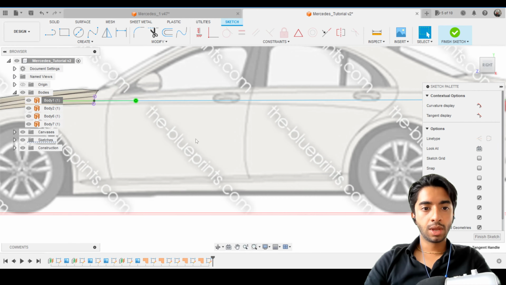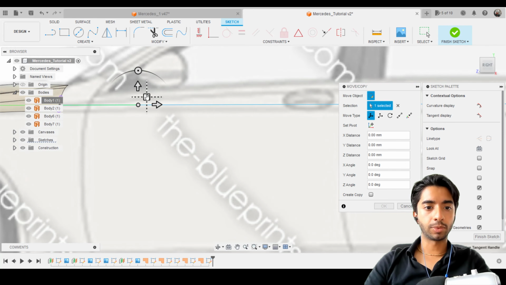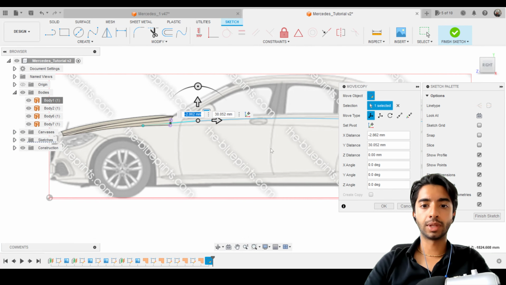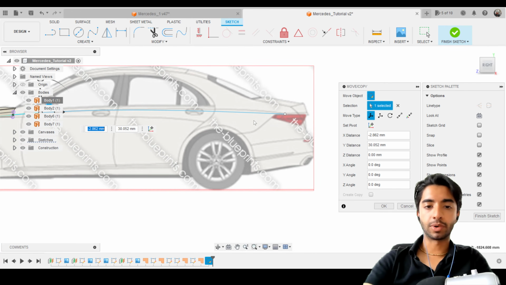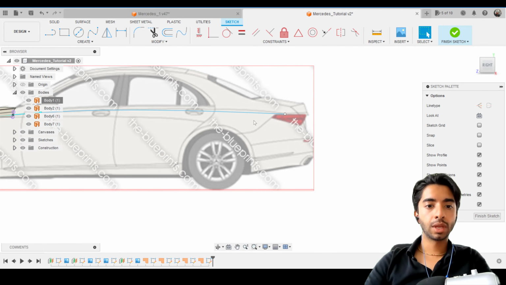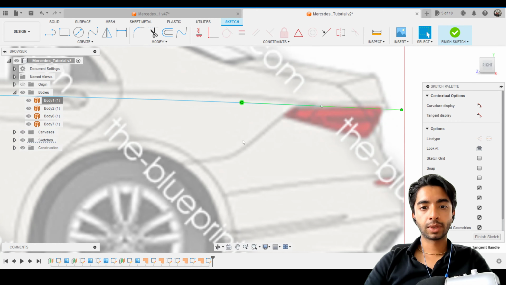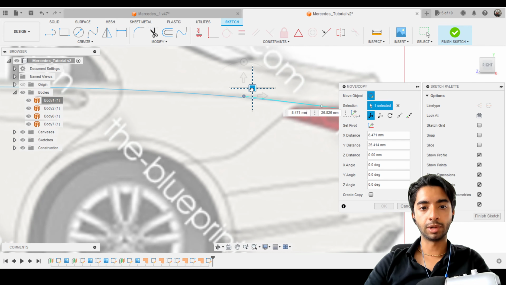So I'm going to make sure I click on the tangent control point, which is the green one. I'm going to press M on my keyboard. I'm going to zoom in and I'm going to push up very gently. So now that line, which was straight, has now become a spline. I'm going to press Enter on my keyboard. And I'm going to now click the other side of the point, click on the tangent control point, which is the green one, press M on my keyboard and move up a little bit.